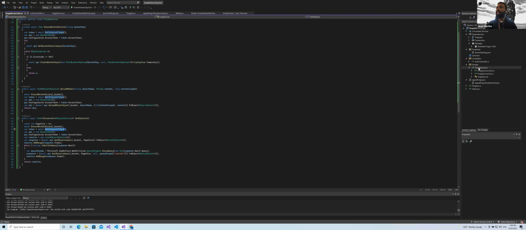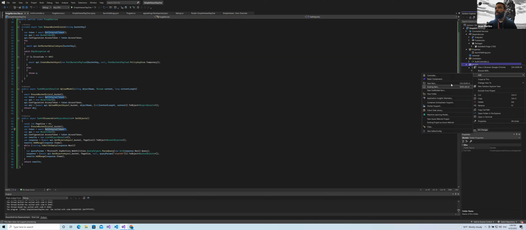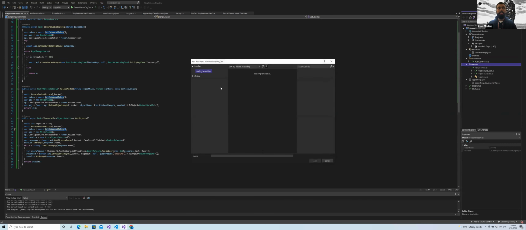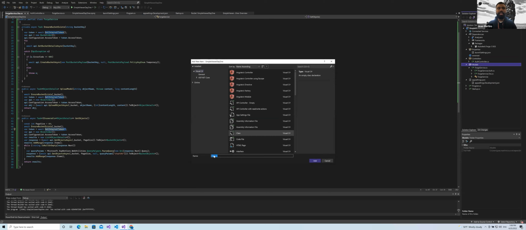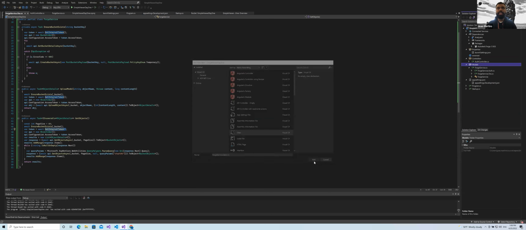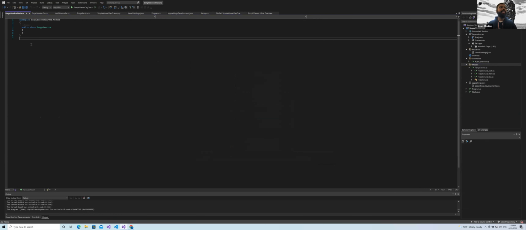If you notice, it's always this class right here. So we right click the models folder, add new item, add a class, paste the content for service.edit.cs, and now we get rid of the default content.